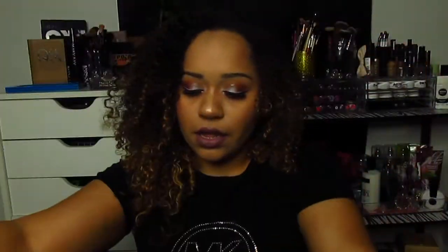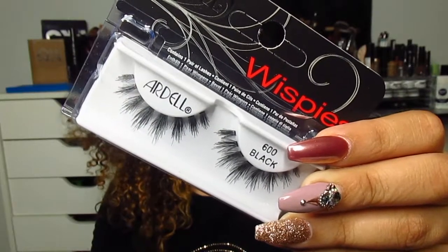The first place I'm going to start with is Ulta and Sephora. I got it all in this cute little Sephora bag that I got with my points. The first thing I got from Ulta was the Ardell wispies lashes — I actually have them on right now. If you want to see a tutorial on this makeup look, click the card. Wispy lashes are my favorite, and I like Ardell because the lash band is really thin, easy to apply, and not too heavy on your eyelids.